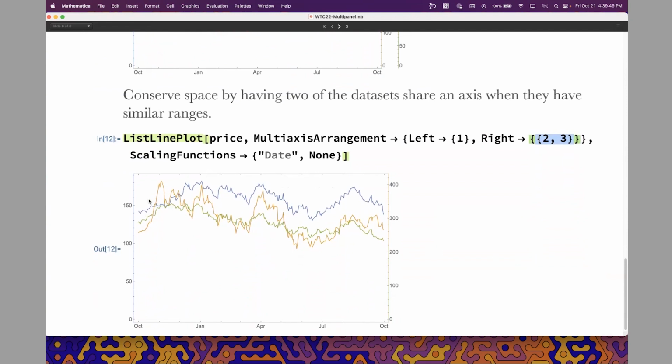The left blue axis corresponds to the blue curve, which is Apple. And the right axis, which is the merged Microsoft Tesla axis, is, again, you can't see this on the projection from your seats, colored according to the green and the yellow. And so one portion of this axis, the top half, in fact, is using the yellow styling, and the bottom half is using the green styling as an indicator of which axis is going with which curves.